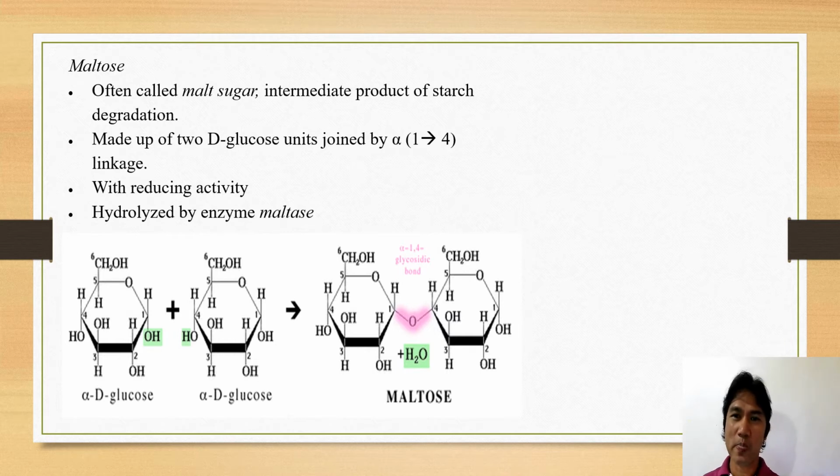So let's take a look at what an alpha 1,4 glycosidic linkage is. Here, maltose is composed of two glucose molecules, alpha D-glucose and alpha D-glucose. Remember that when we say alpha D-glucose, the OH in carbon number 1 is shown downward. Likewise here, the hydroxyl group in carbon number 1 is downward. So remember, when we say alpha, that's down. With beta, the bond or the OH points upward.